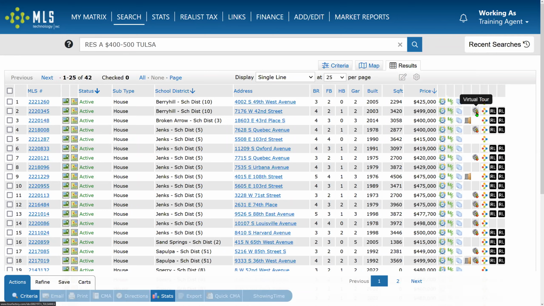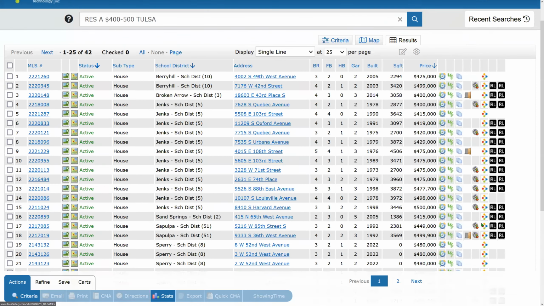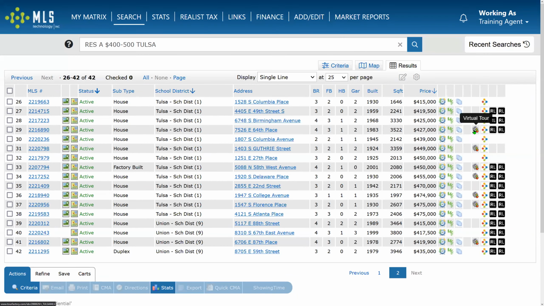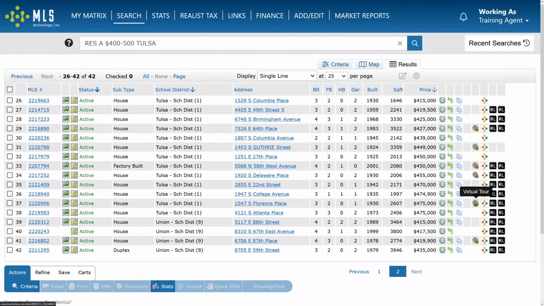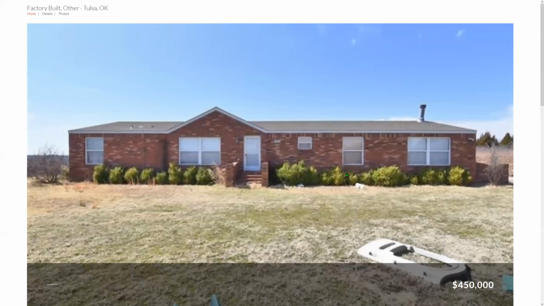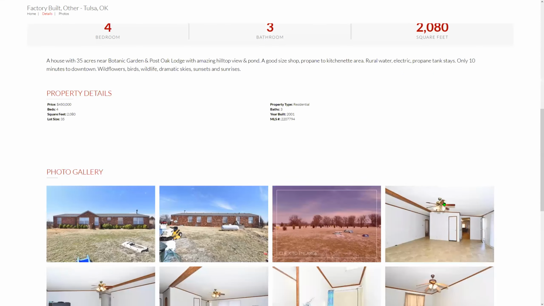Just as a heads up, the virtual tours, as I mentioned before, do have to be unbranded. So just make sure that whenever you guys are going through and adding in your virtual tour, whoever it is that provided the virtual tour information should have added in there whether or not there's one that's going to be the branded version and one that's going to be the unbranded version. We have to have the unbranded version. It is something that we have to go through and manually double check these. Very often the vendors that are actually providing these will make sure that they make it very obvious which one you're supposed to be uploading. But they come in a whole bunch of different forms.